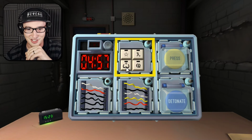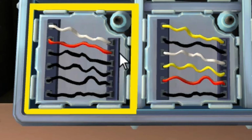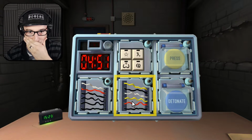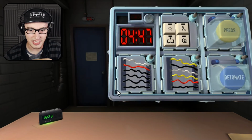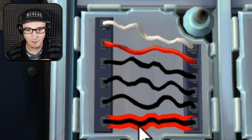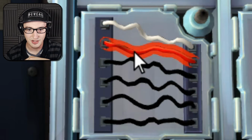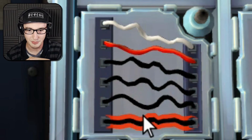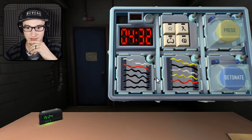Oh God. Okay, so we have the keypad with the symbols. We have two buttons, and we have two panels of wires. Okay, let's knock out the wires. Give me one set real quick. Okay, bottom left set is... how many wires? 1, 2, 3, 4, 5, 6 wires. Okay. From top to bottom, it's white, red, black, black, black, black. Okay, if there are no yellow wires, cut the last digit of the serial... Okay, is the last digit of the serial number odd?